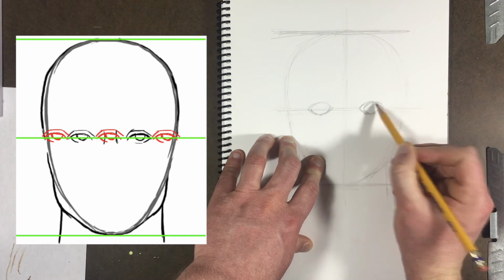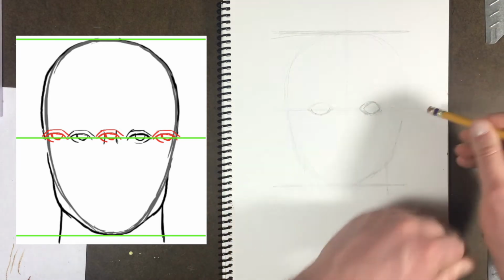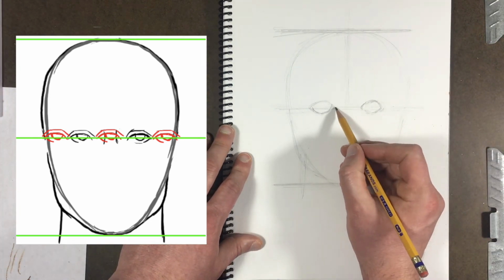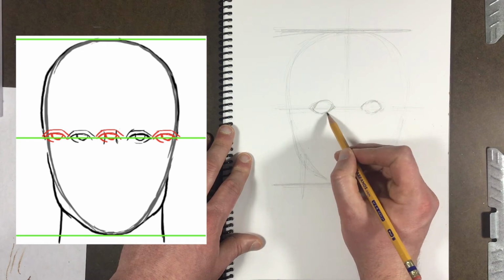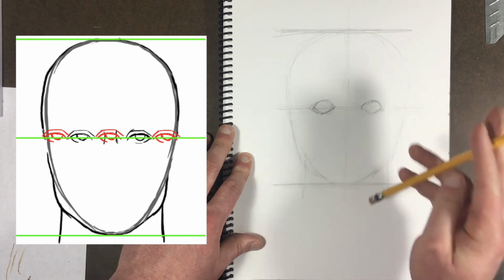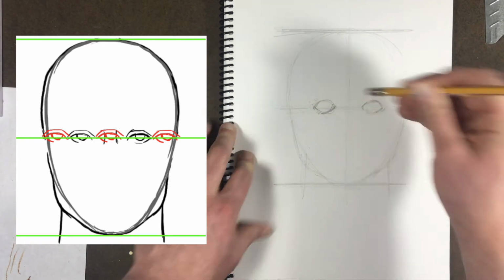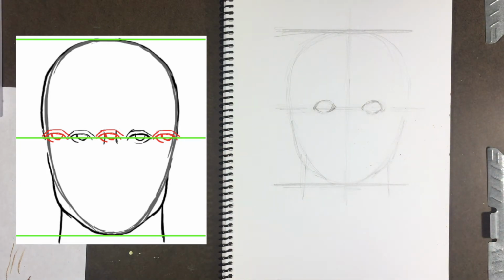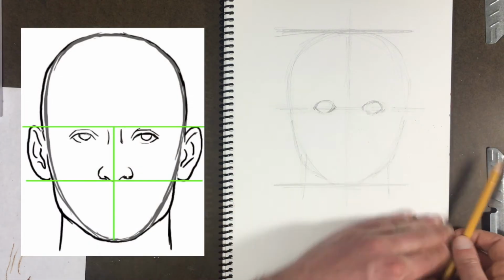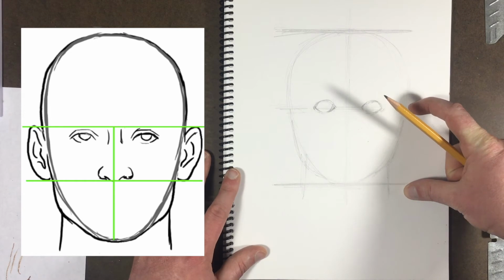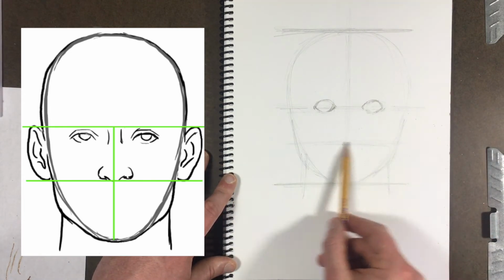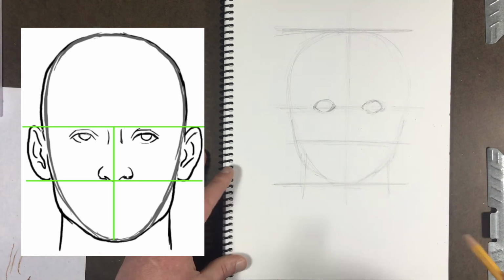Okay, and so that's what this is all about. That's what proportions of the head are all about. Moving things around, erasing things, and seeing where they fit better. And so ultimately I think that fits within this space like that better. Okay, so that's where my eyes will go. All right, so now we're going to move on to our nose. We're going to use these 2 lines, and we're going to go right in the middle of the 2 of them. And that's where the bottom of our nose will end up.